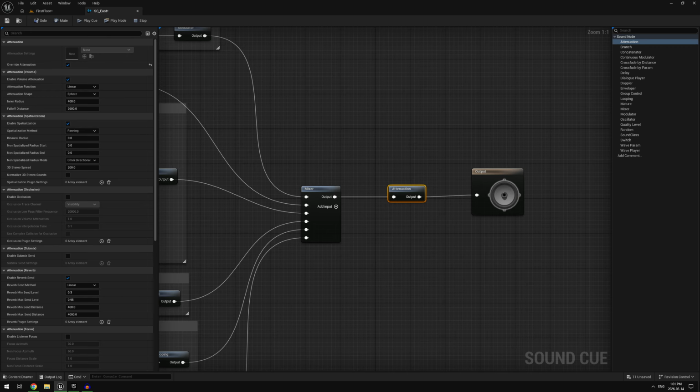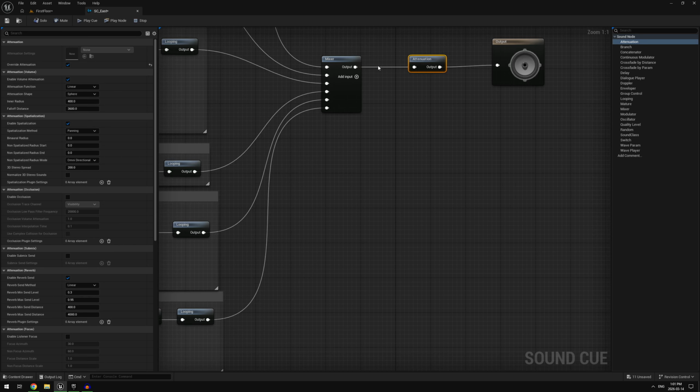Okay, so the first thing that I want to do is get to a point where the audio is going to sound muffled. This is really, really good for the way that it sounds. But what we want to do is get these to sound a little bit more muffled, like they're outside. And that's going to give us a much better sound. Now, there's a lot of things that we can do here with attenuation, and it would definitely be really good to play with these even further.